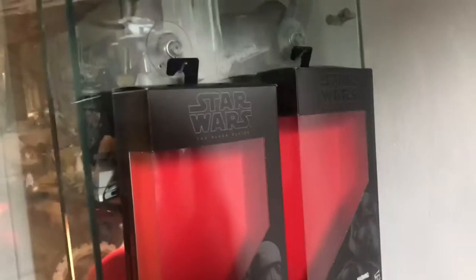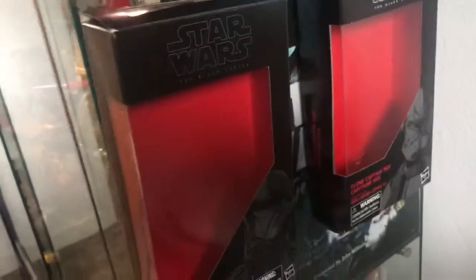So this Darth Vader one we're going to assemble and I'll show you clips of what it looks like a little bit later when it's implemented into the shelving. As for the Black Series section, I'm keeping the boxes of the ones I took out because the Black Series boxes are just absolutely amazing. I don't really plan on putting the characters back in the boxes, but I can put extra Black Series figures up there. I used to keep all the Funkos on the desk over by the PlayStation area, but right now there's plenty of room for Funkos.